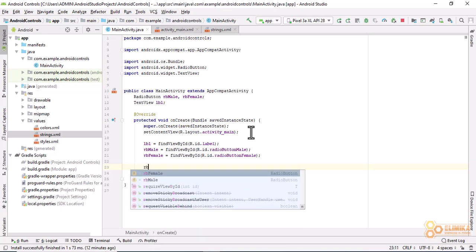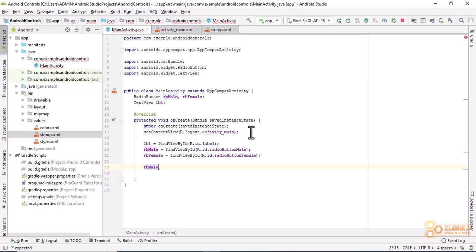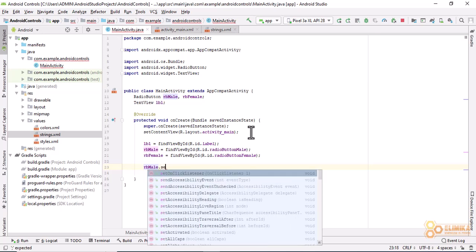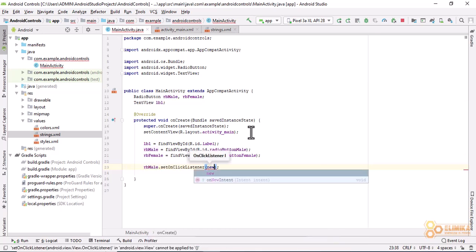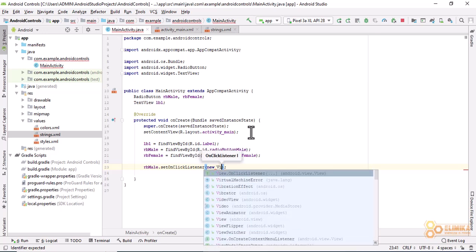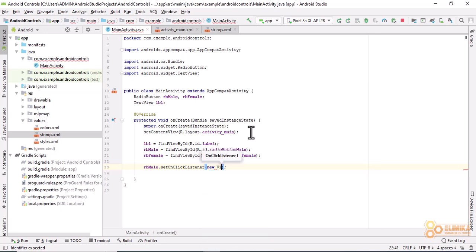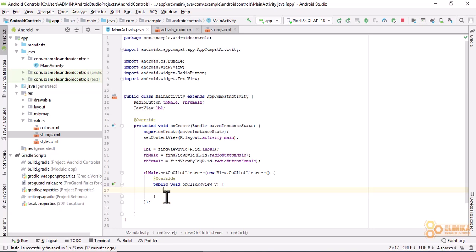So I'll say RB male dot set on click listener. Then I will say new view dot on click listener, and here is where we are going to put the code for the click event, but I will also do the same for the female.